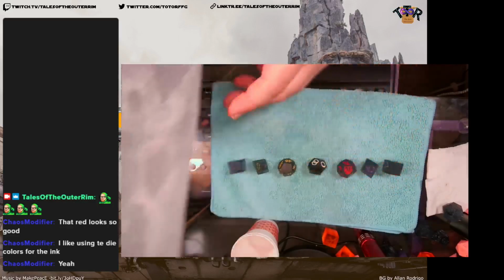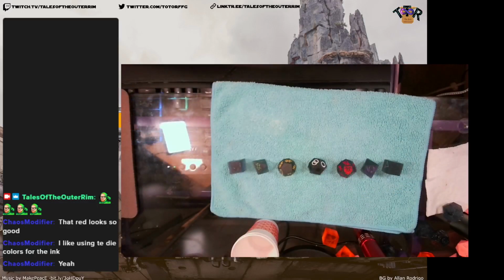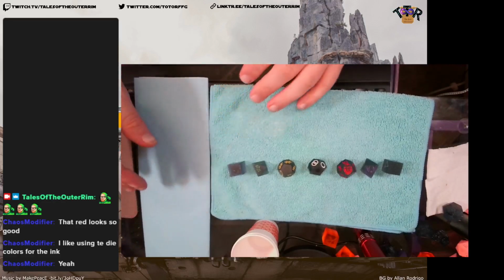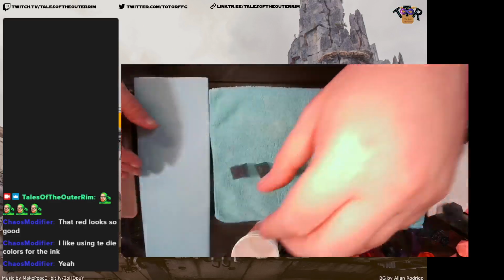Okay, sheet 1 completed. Alrighty then. Next step. Oh, cool. My dirty table there. It's covered in dried dice resin and stuff from sanding.